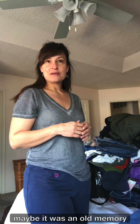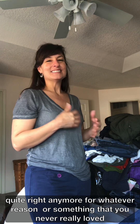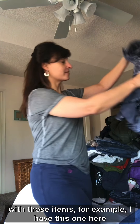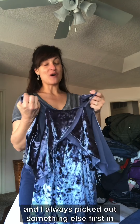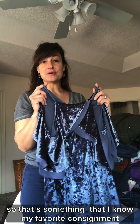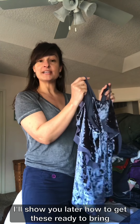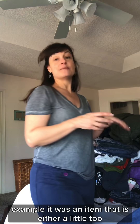Then you're gonna have items that don't spark joy anymore — maybe it was an old memory, or something that doesn't fit quite right, or something you never really loved or felt comfortable in in the first place. For example, I've got this one here that was super cute in concept but I never wore it and I always picked out something else first. This item — let's see, it's White House Black Market — so that's something I know my favorite consignment boutique takes. I'm gonna make a separate pile of these and I'll show you later how to get them ready to bring in. For now, it's gonna go in the consignment pile.